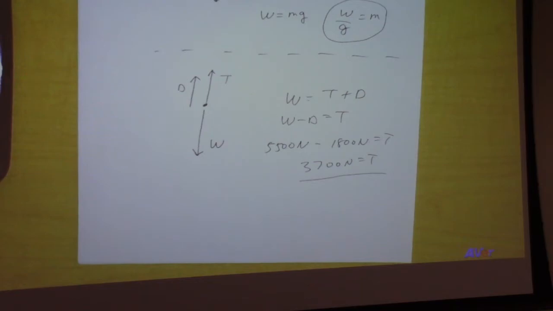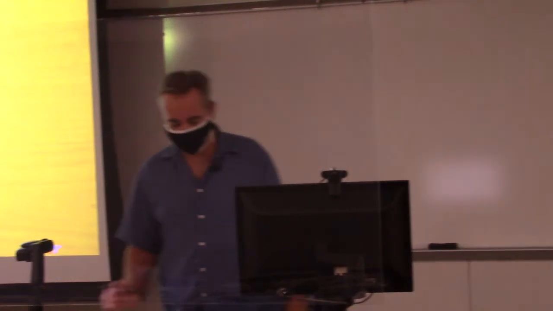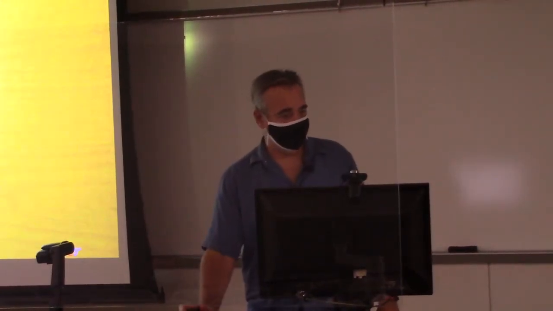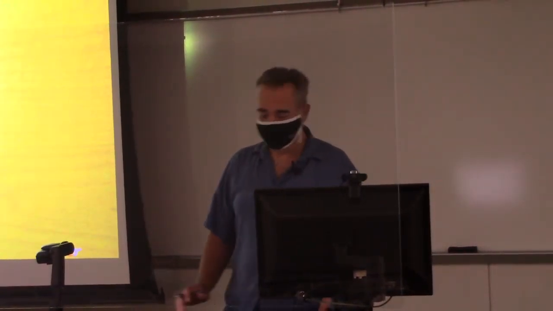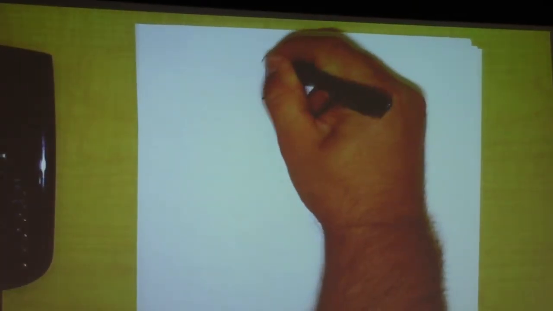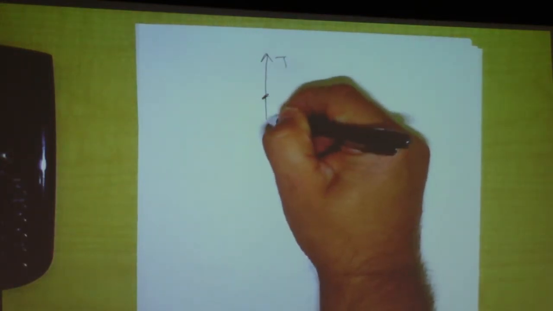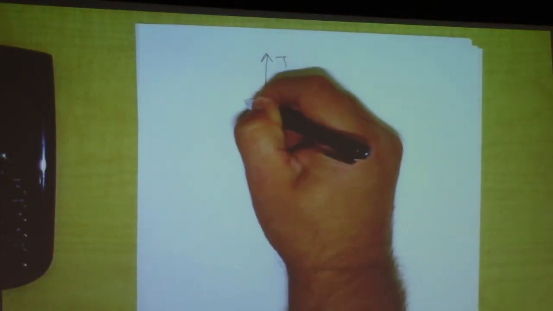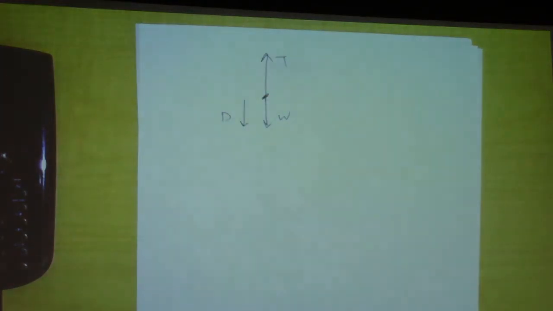Now the key to the second part is knowing which direction the forces are. So when you're raising it at a constant speed, which is being done here, what's the tension when it's being raised from the seafloor? So when it's being raised, really the key is this part. So which forces are up? Well, we've got tension. Which forces are down? Well, the weight's always going to be down. But if you're moving it up, the drag force is down in this case. So tension's got to be equal to drag force plus weight, and then you can calculate the tension.